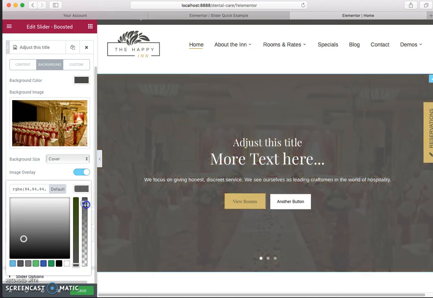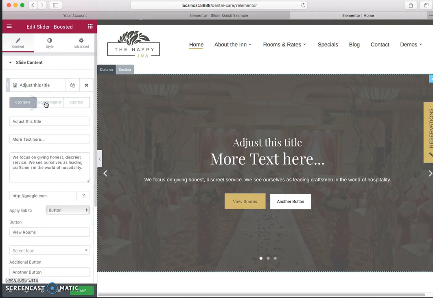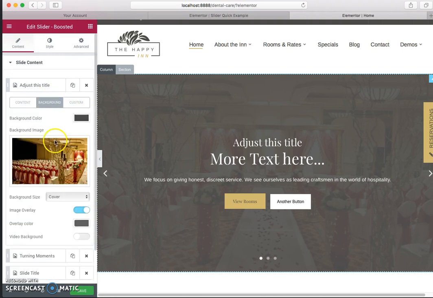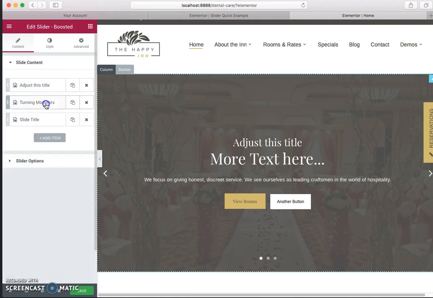So that's pretty cool. It allows you to basically upload whatever image you want. You don't have to have any Photoshop skills or anything like that to make sure that your text is legible. There's a couple additional options if you want advanced options under custom, but the main ones you're going to go over are the content and the background. So let's say you do that for both of those. That covers the basics for your slider.